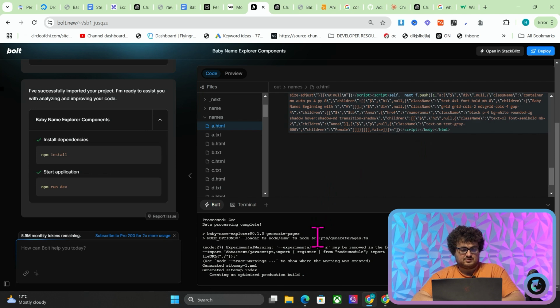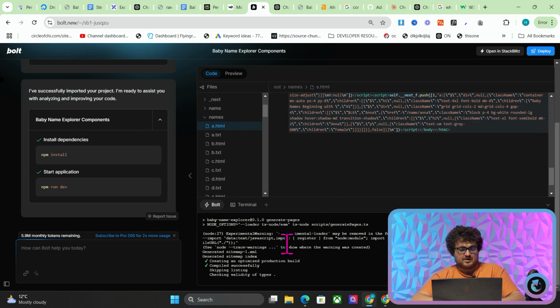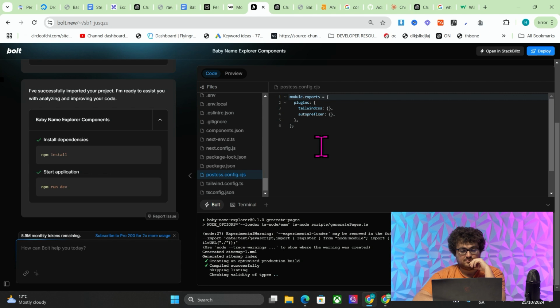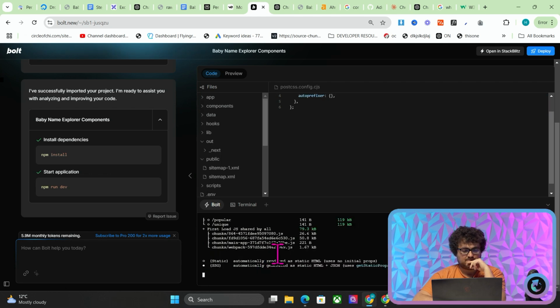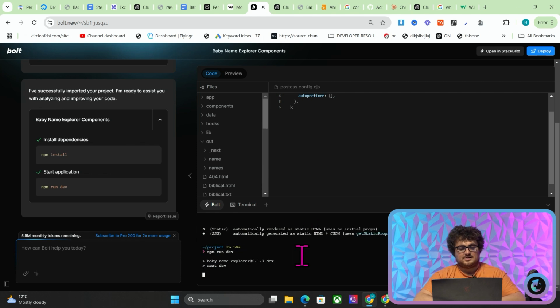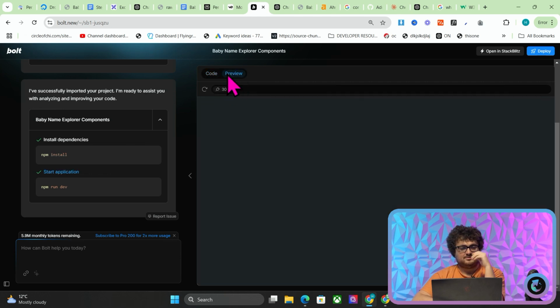We refreshed, so I'm expecting there to be a new error because it also randomly changed this to .cjs, which I don't know what that means. It's gonna have that error again for sure. Oh, it worked. What? Okay, we've done it, guys. That's it. What the hell? So now let's do npm run dev, and we can see that the entire website is now complete.